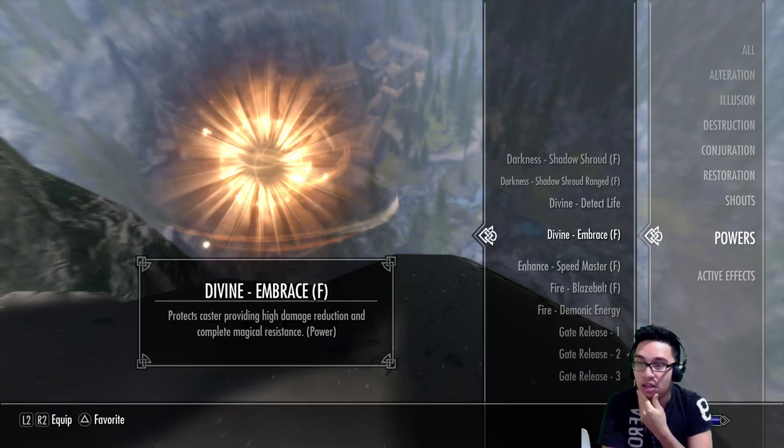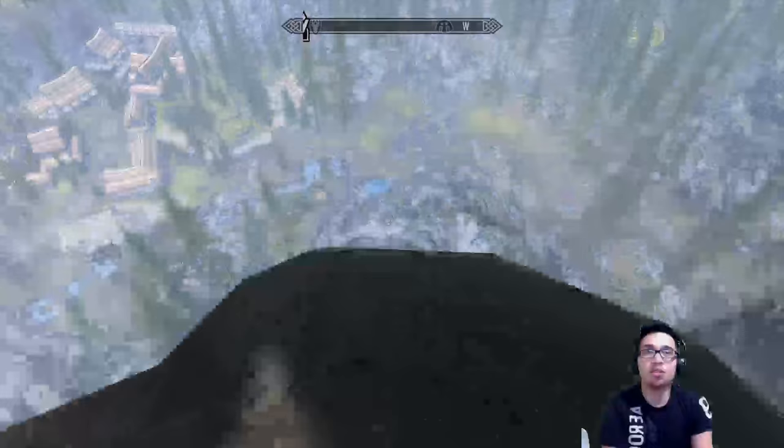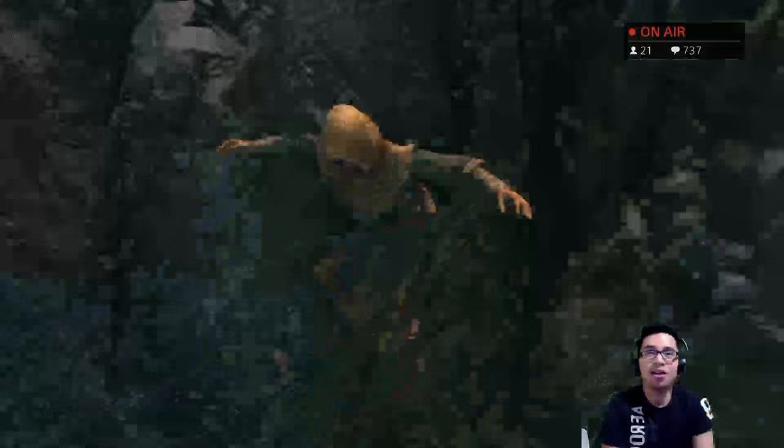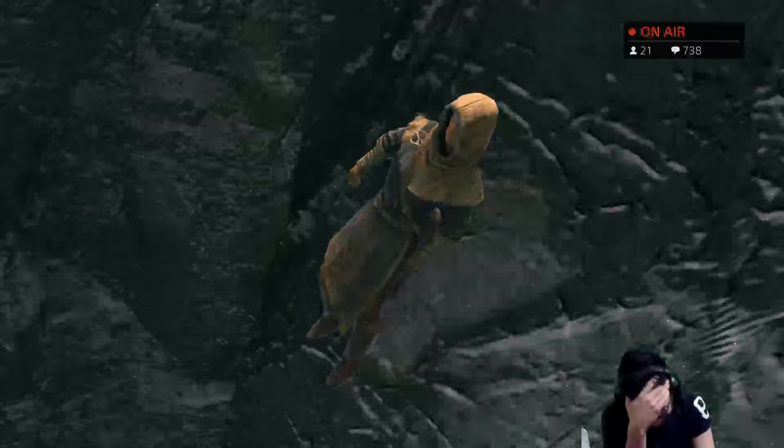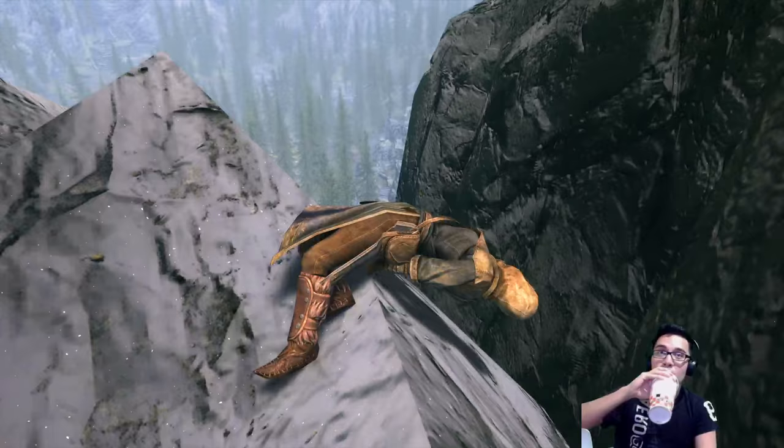I have imprisoned a Rump. Okay, so it's a shout. Oh, but what about this, guys? We'll check this one out. Like, hiya! Dang it. Alright, I'm gonna stop. Slow time. I don't think slow time is gonna reduce damage. Alright, let me just go ahead and fast travel from the map.